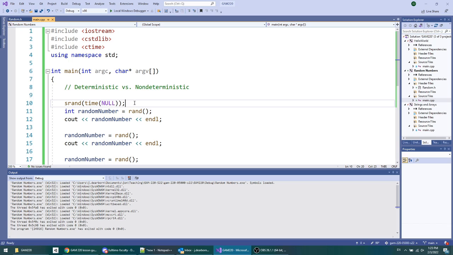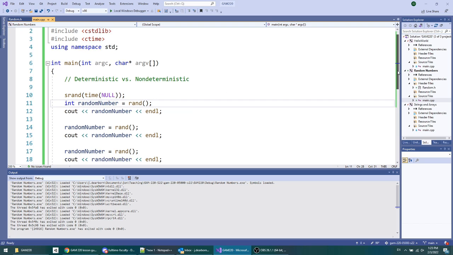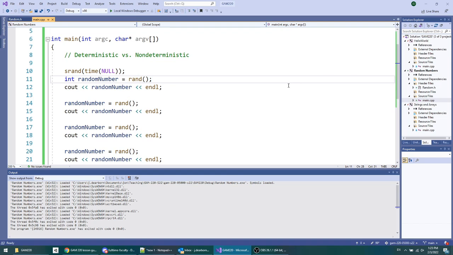So I talked about RAND as being the old way of doing things, and that's because it has some problems. My main issue with RAND is its distribution. When you generate random numbers, ideally you can control the distribution.